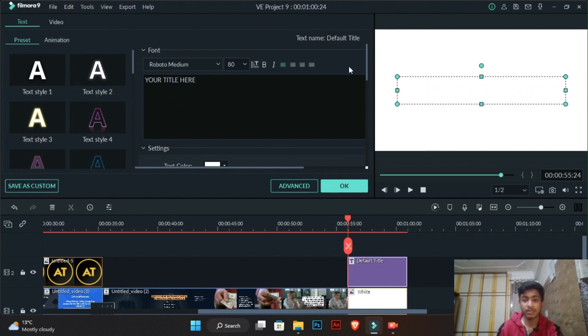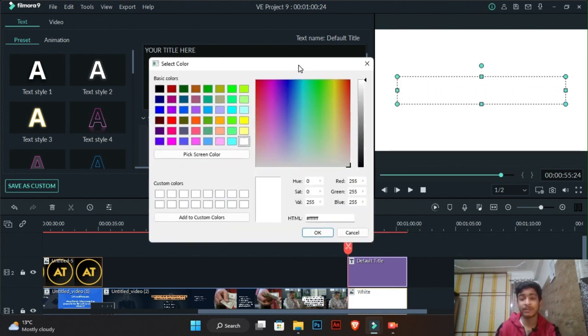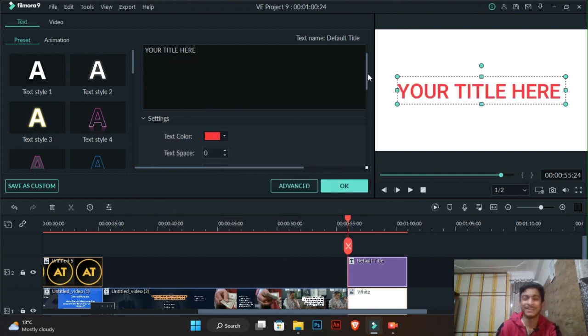So yes, let's first of all change the color, because you're not able to see. To change the color, just click over here and you can select from any colors over here. But yeah, these colors are not really that good to be honest. So we will just click on more. Okay, you can see more here, and when you click on more, you will have this beautiful color picker. From here you can pick your desired color. So for example, for this tutorial video, we are gonna select red color only.